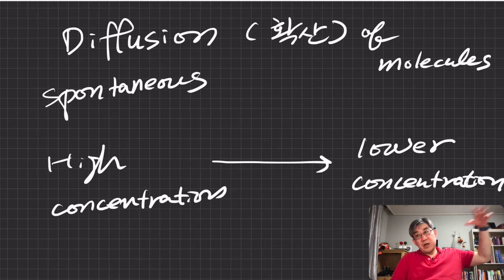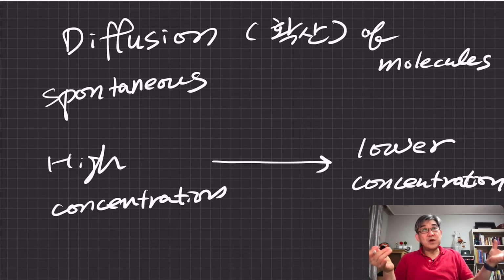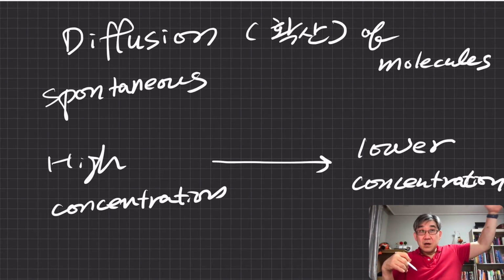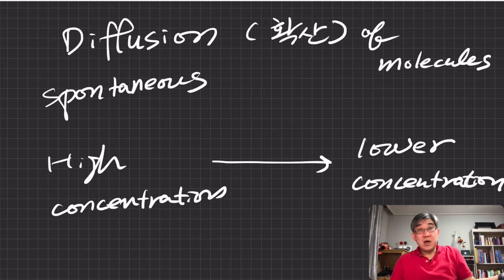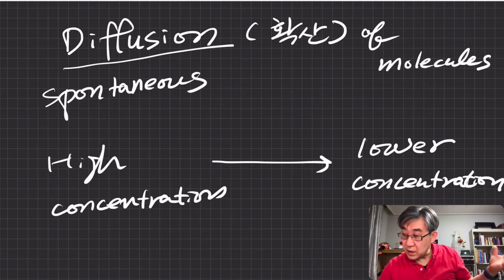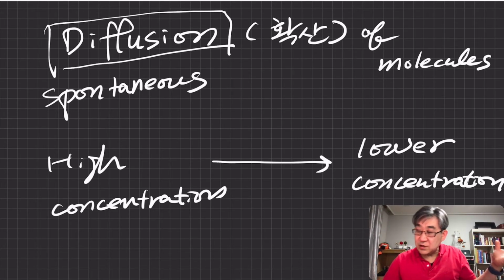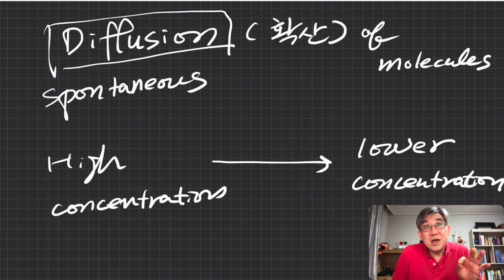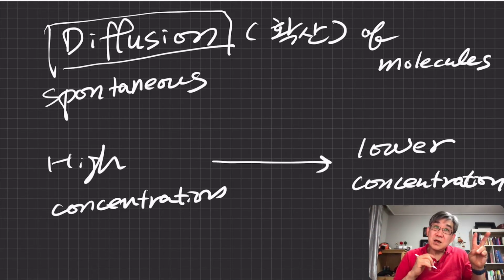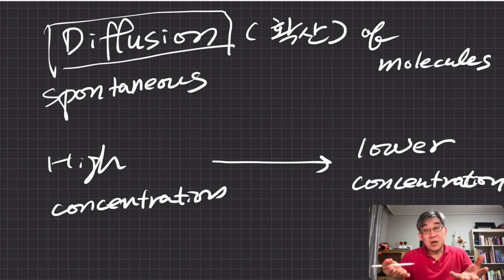It's very similar to the way water flows. Water always flows from higher to lower ground, and all the molecules will move. This is one way of movement of molecules, diffusion. And the characteristic of diffusion is that it is always spontaneous, which means it follows the natural law of physics, in particular the second law of thermodynamics, which is about entropy.